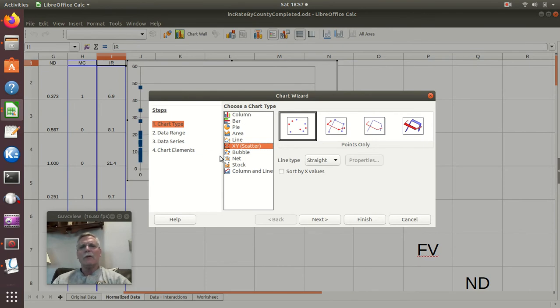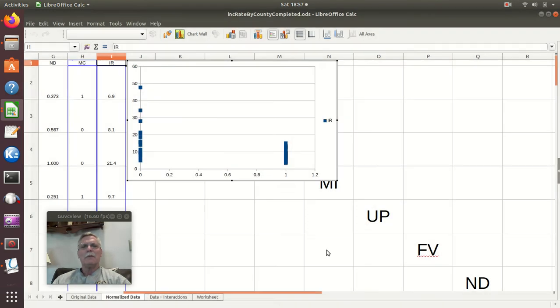There are ribbons and so forth, so it's however yours works to do that. Now I'm going to say finish, and you could play with this a little bit, but for our purposes this is probably fine.